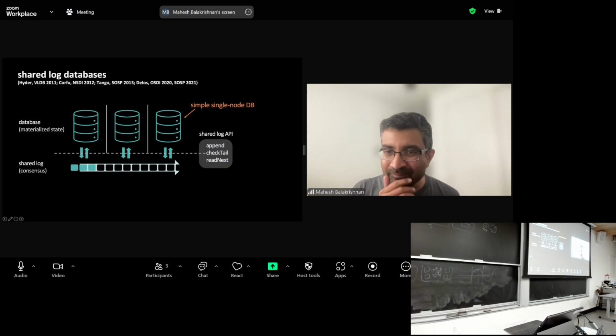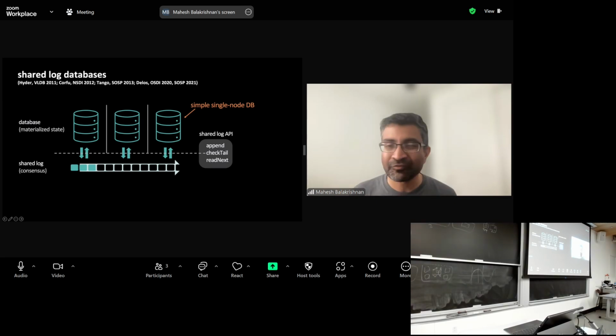So the idea here is fairly simple. If you give me any database, your favorite single node database, SQLite, MySQL, Postgres, or something simpler like RocksDB, BerkeleyDB, and so on, I can run multiple copies of that database, and I can keep these copies synchronized through a shared log. What's a shared log?